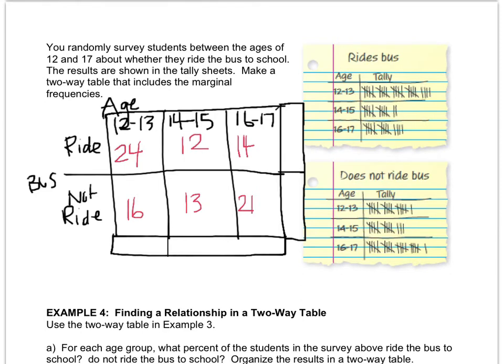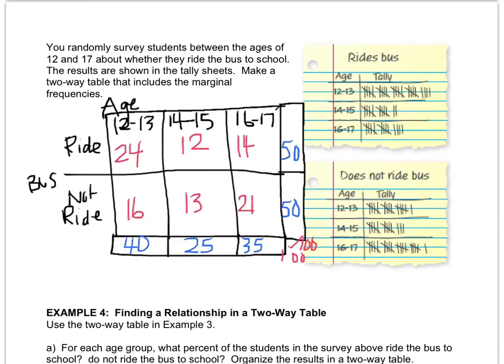So now I'll do my marginal frequencies. Add up the numbers going, I'll do down first. So that's 40, 25, and 35. That's 50 going across, and 50 here as well. So I want to make sure that I get 100 going in both directions, because 50 plus 50 is 100, and yeah, I get 100 going both ways, so that works.